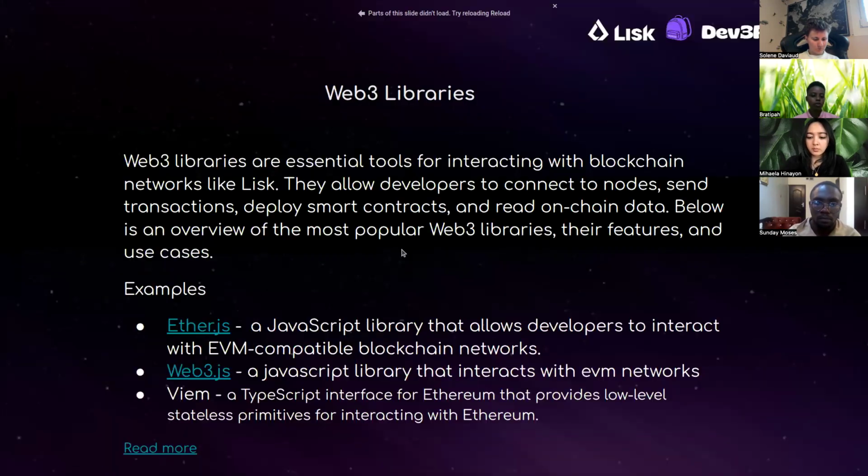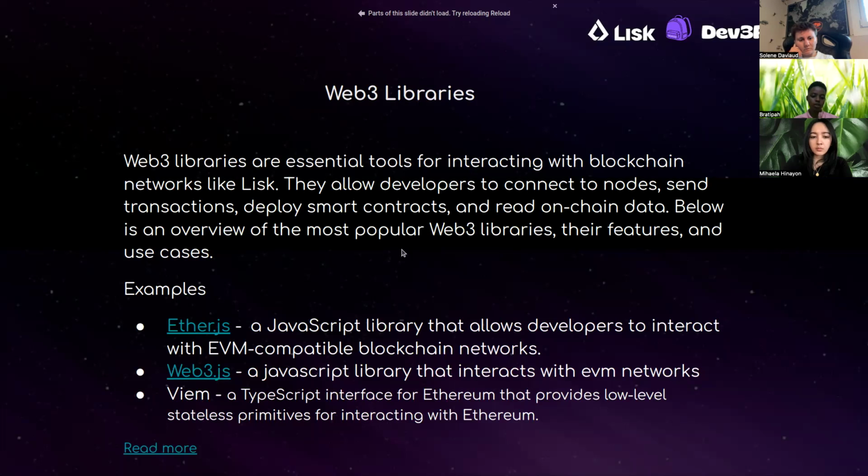Some of these Web3 libraries are ethers.js, Web3.js, and viem, or however you want to pronounce it. Ethers.js is a JavaScript library that allows developers to interact with EVM compatible blockchain networks, and you're going to see how they do that as you move on.